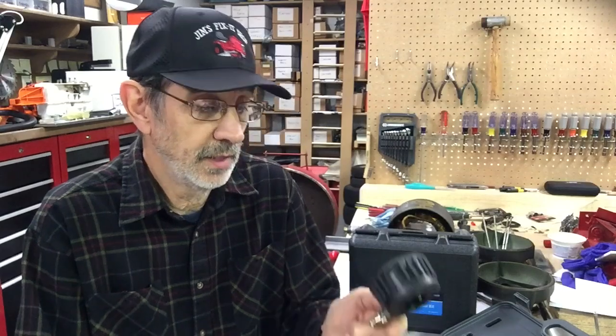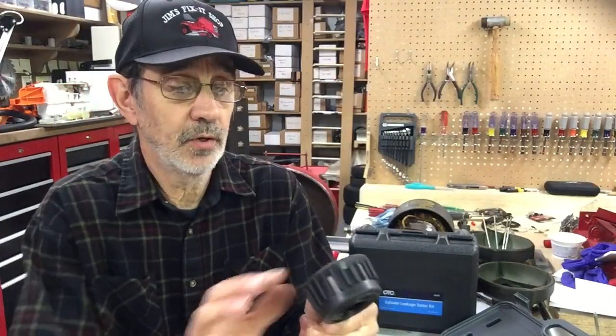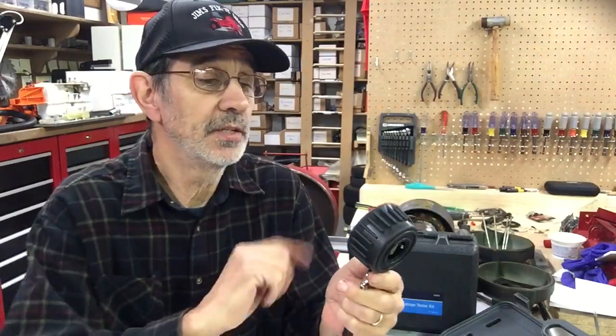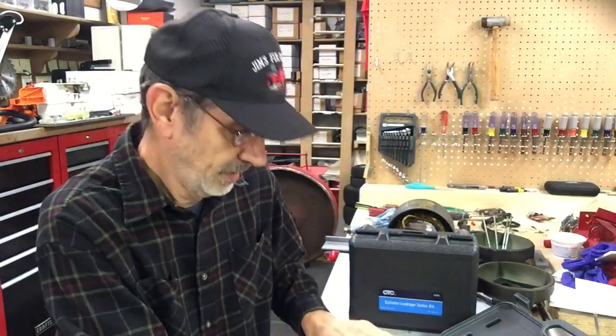So I hit the little button and zeroed out the gauge, and I hit it again. And I let it crank over five or six times, and it went up to 50 pounds as it was cranking. Then all of a sudden, it shot up to 140 pounds compression. So I shut the key off, hit the little button, did it again, 140 pounds compression. I said, okay, something's weird.